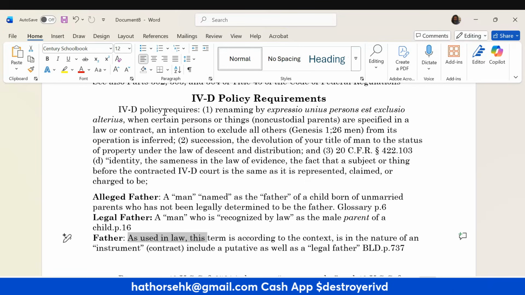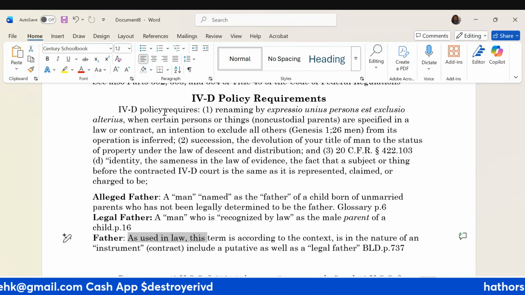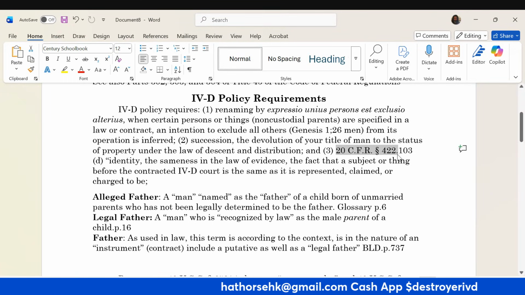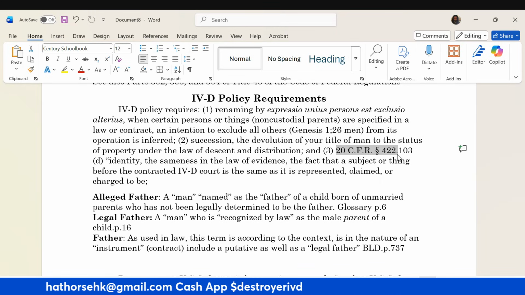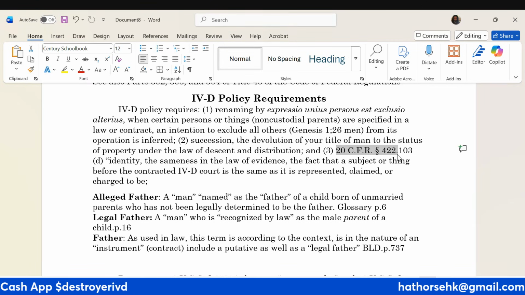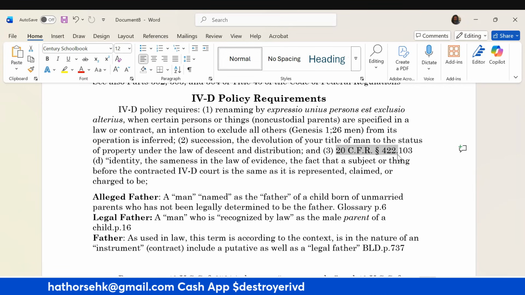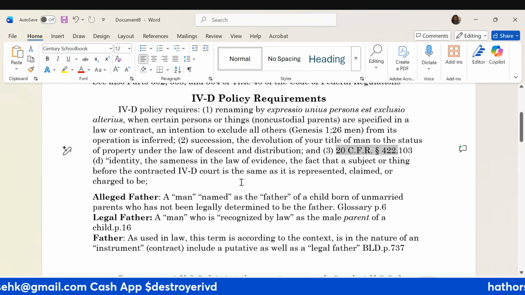So anytime you go to a 4D hearing or you respond improperly, you're coming in place of the non-custodial parent, which is the property of the Social Security Administration. It has no rights. That's why if you go in there talking anything, they'll tell you, we're not here for that. Sound familiar, fellas? We ain't here for that. Okay. You go in there and you beat them. First and foremost, you shouldn't be going in there. You shouldn't be getting mail from them. All right? You're going to learn the hard way.